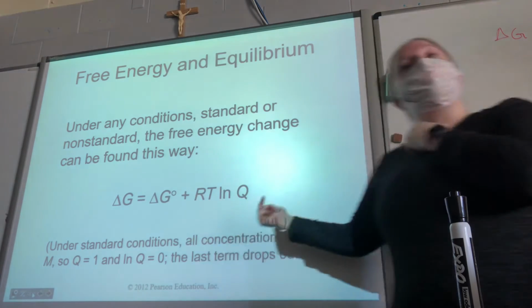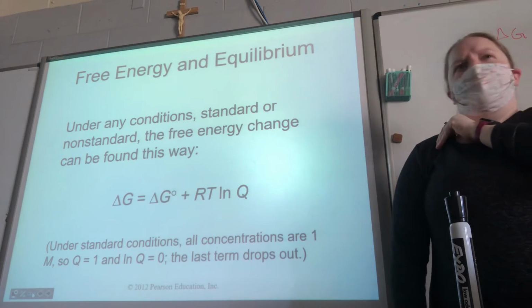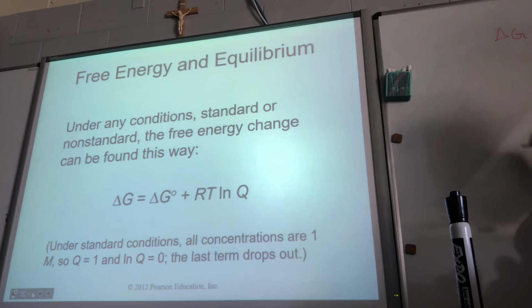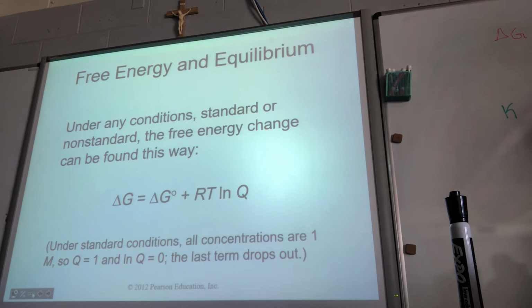What is Q? You remember K? It's always confused me. Which K is this? Uppercase K, yep. We're talking about equilibrium, right? So what's Q? Q is like the photograph at any time. Remember, K is what it is supposed to be. Q is what it's not quite at yet. Remember that Q is our comparison tool.